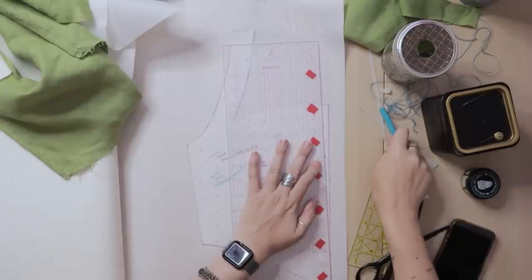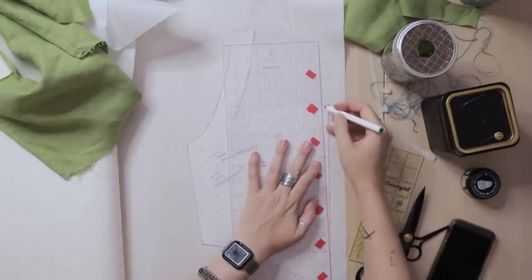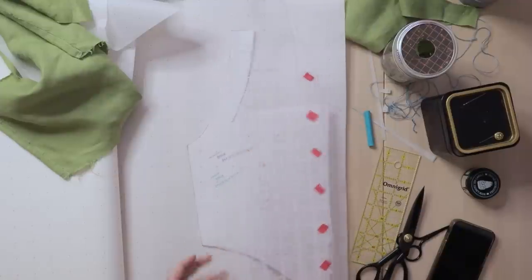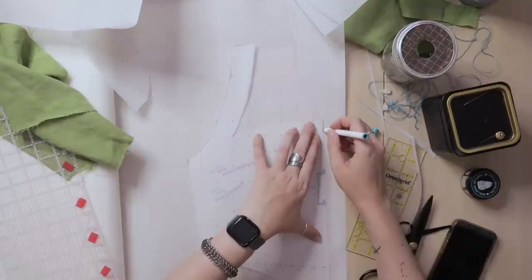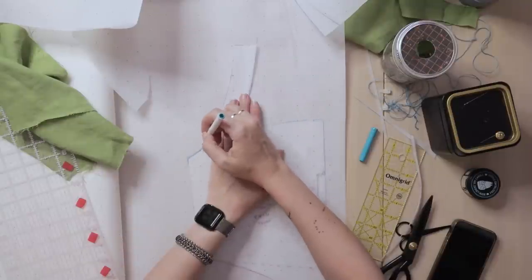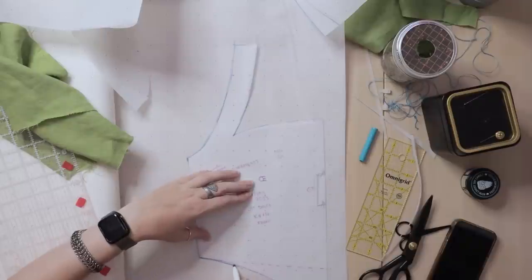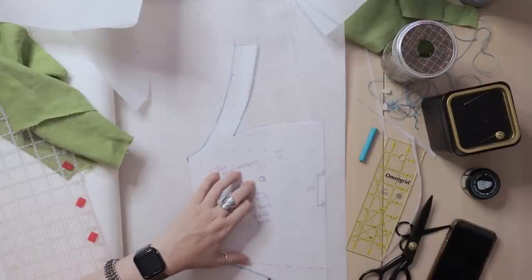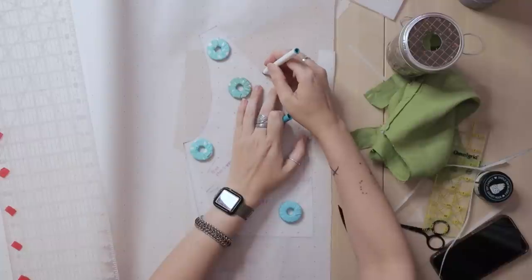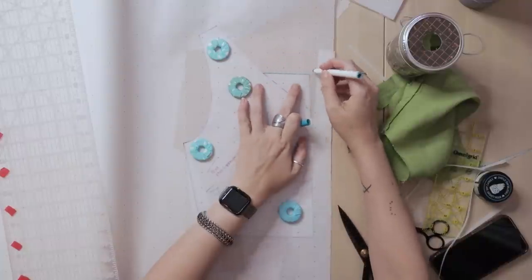The changes I made were to add about 2 inches to the waist, subtract an inch from the bust, which I should not have done and will add that back in for future kirtles, changing the angle of the back shoulder straps, and lengthening the shoulder straps. I have a long bust point to shoulder measurement, but narrow shoulders, so I usually have to make some changes in those areas. After I figured out all the changes I needed to make, I'll transfer those to a second pattern draft and use that for my kirtle.